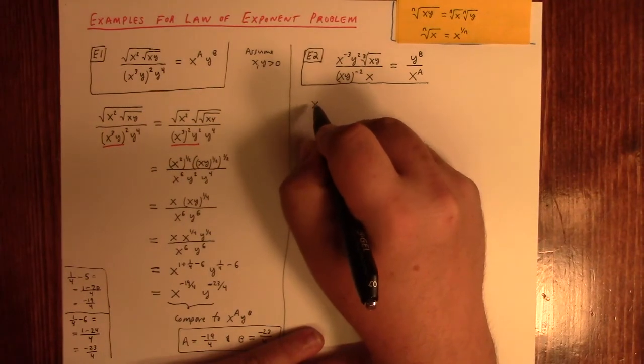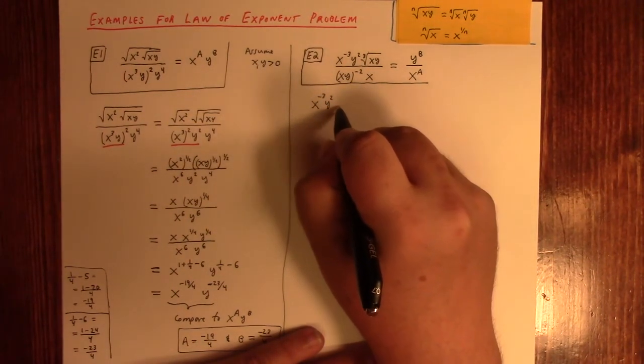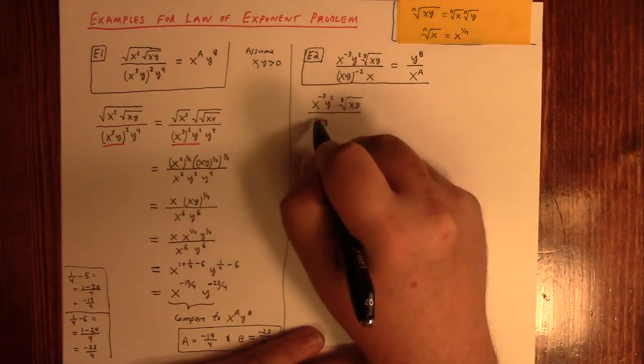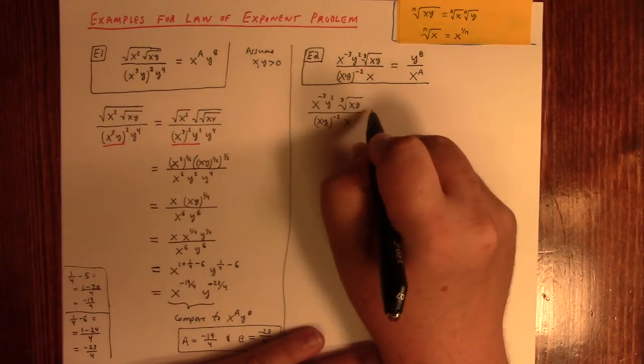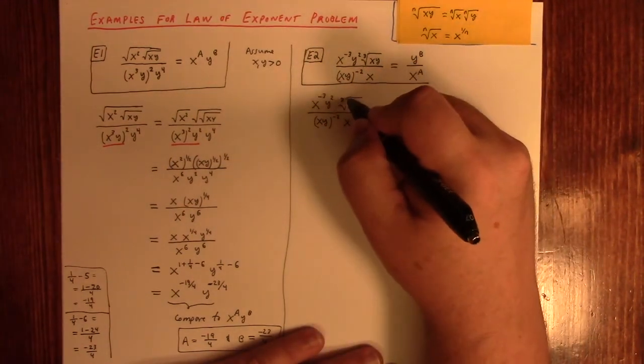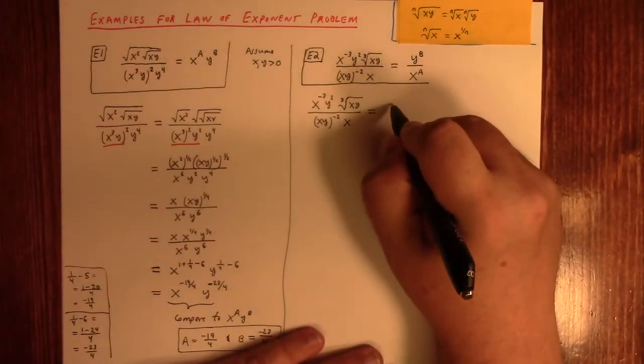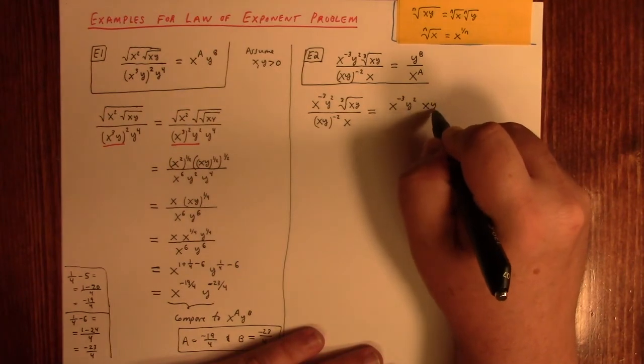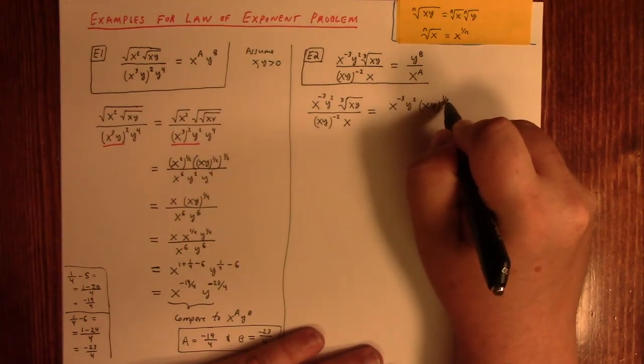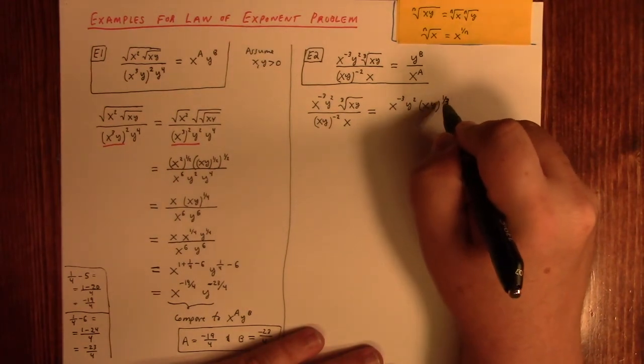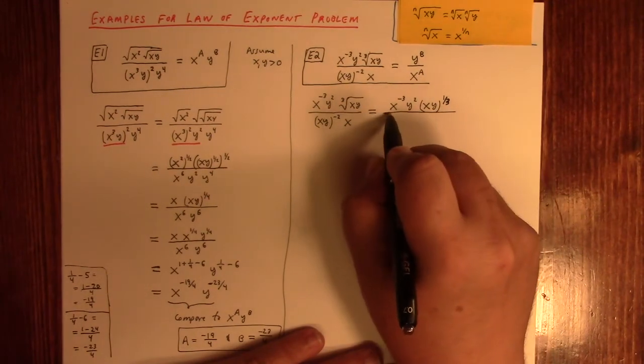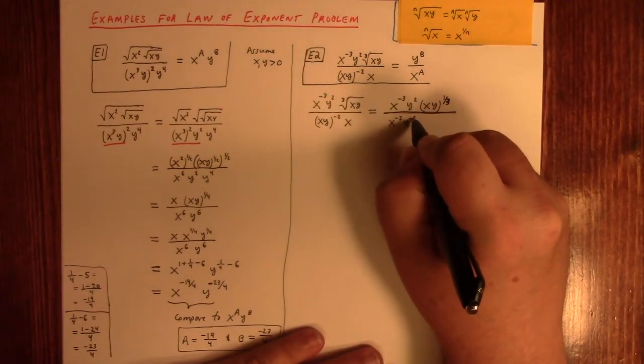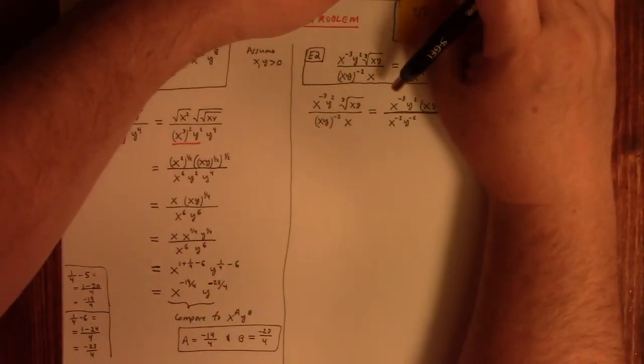So, first step, I rewrite it to start myself out straight. Cube root of x, y. All right. x, y to the minus 2, x. Now, technically speaking, of course, you could make a step when you copied it down if you want. I'm just trying to be careful. All right. So, I got my x minus 3. I got my y squared. I can rewrite that as x, y to the 1 third power. I mean, I would say converting everything to fractional notation where you have roots is probably a good move because then you can use the exponent notation to simplify. Downstairs, we have x to the minus 2, y to the minus 2 by one of those laws of exponents that I have covered up here.